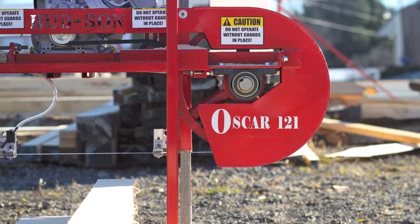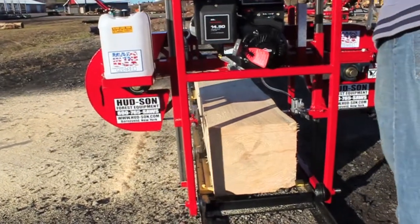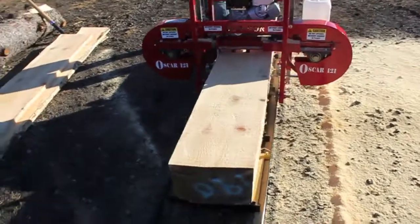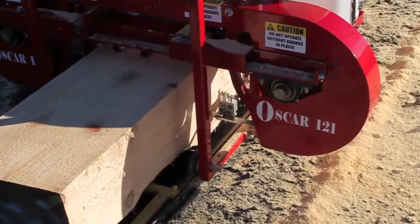Introducing the Oscar 121, a great little sawmill from the HUD-SON line of forest equipment. This mill comes standard with the manual start 10 horsepower overhead valve engine, which offers plenty of power to cut through soft and hardwood logs up to 21 inches in diameter. The Oscar 121 standard package offers 12 feet of tracking to satisfy most woodworking projects.